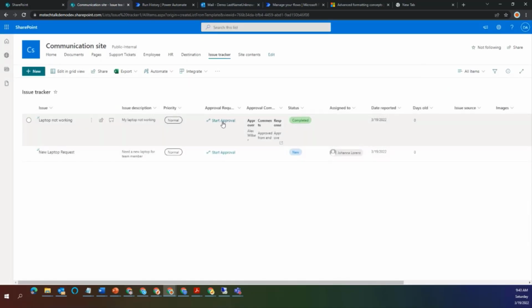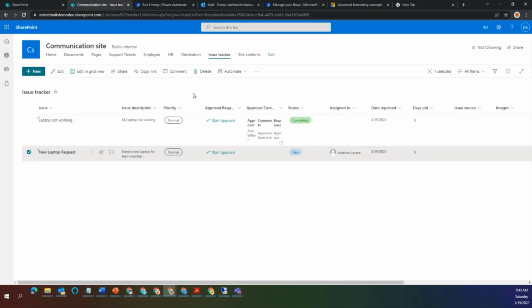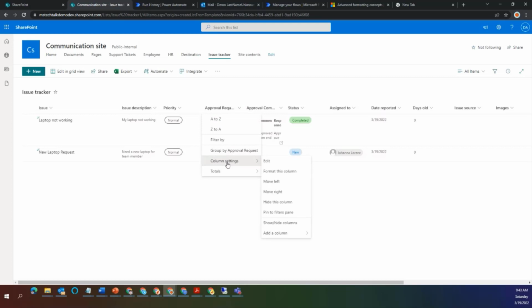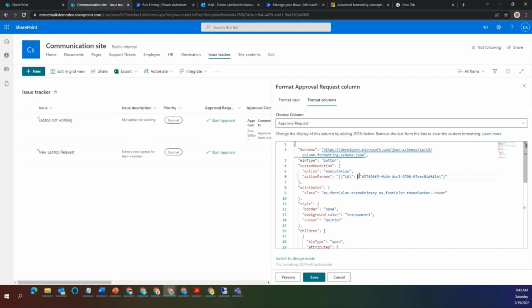And one more thing, you have noticed that earlier how we were starting the workflow. I was selecting the flow here, item here, and then going to the flow. So now I'm just directly clicking on the link from here and modifying the flow here. So just showing you how easy it is to modify the list column, do some formatting and adding links, buttons here. I'm just making some changes on the size here for this one.